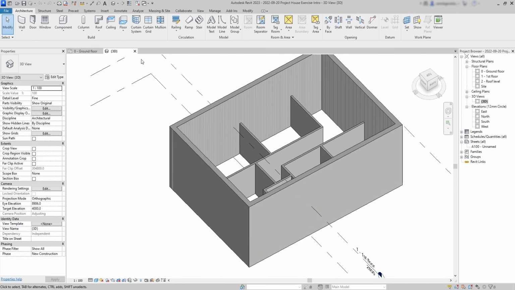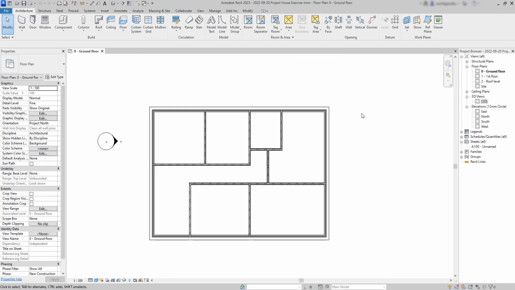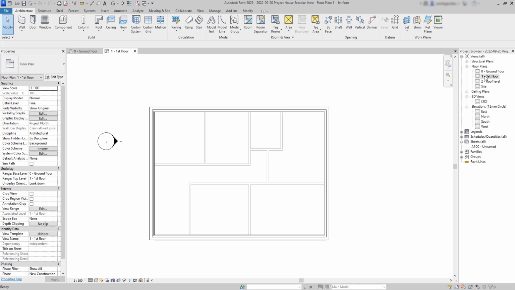Now let's close the 3D view and open the floor plan first floor. Now, what do we have here? Only the exterior walls, as they are the only ones that go up to the roof level. However, we can still see the interior walls as a light color, but we cannot select them or edit them. Basically, they are shown here as an underlay layer, and it means that we can see the walls located at the floor below. The underlay has the function to help us on the modeling process, and in this exercise, most of the walls on the second floor overlap with those on the first.